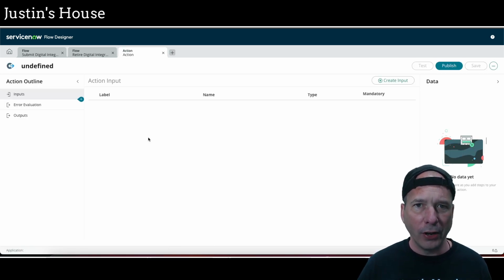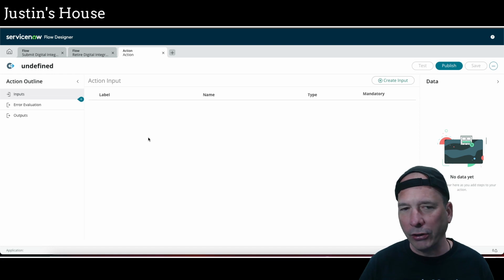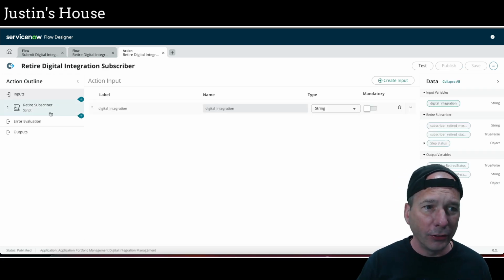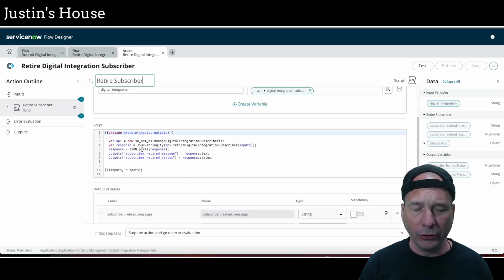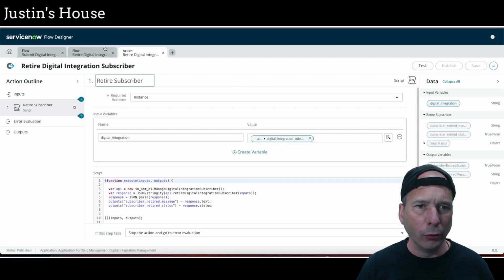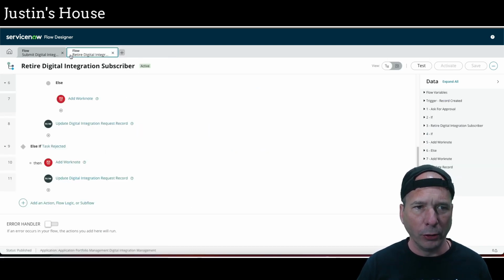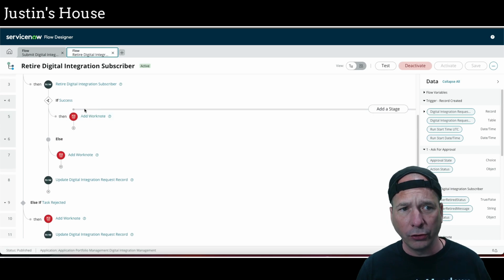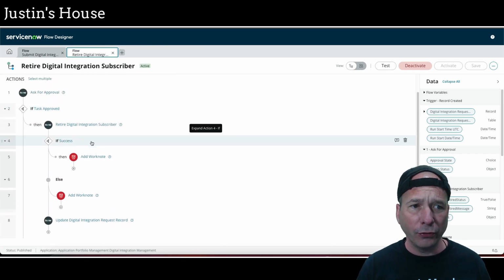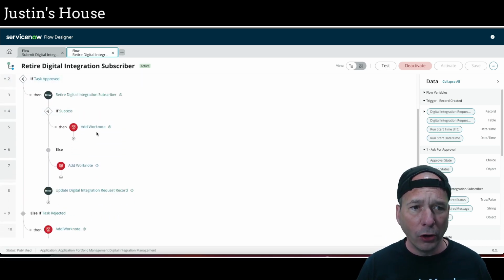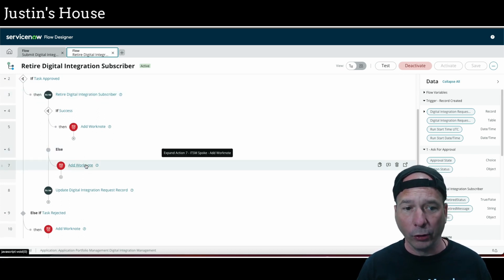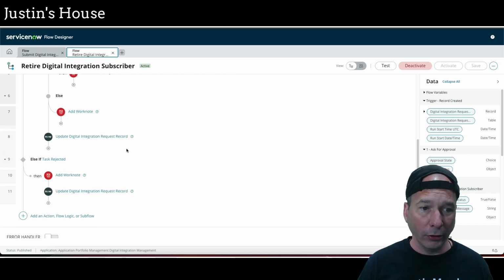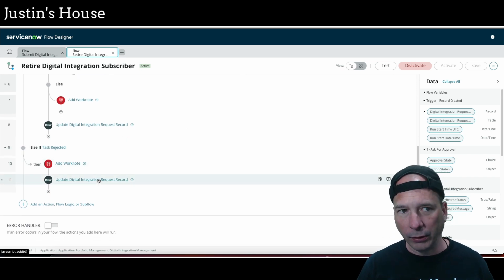This is something ServiceNow is doing. It's probably going to be a script if I know ServiceNow, but let's take a look. I was right. It's a script. Let's go ahead and take a look at that script. It's going to use the API. It's going to stringify a response and do all that stuff. All right, so a bunch of scripting stuff you don't need to worry about. It's taking care of it, and that's what you get when you purchase this application. So I'm going to assume that create does the same thing. But if it's successful, it's going to add a work note, and then if it is successful retiring, if it's not, then it's also going to add a work note and then update the request record. If it's rejected, they're going to add a work note and update the request record.